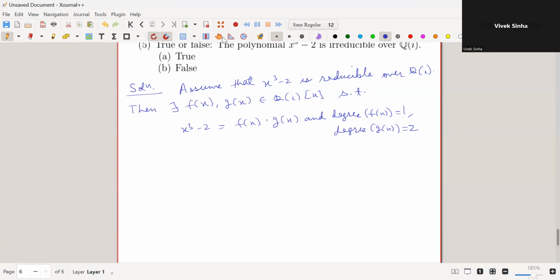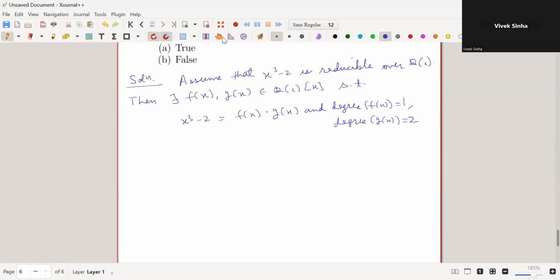Okay, so if you say f(x) is a polynomial and you can write it as g(x) times h(x), where g(x) and h(x) are both irreducible polynomials, then we still say that f(x) is reducible, because we have reduced it as a product of two polynomials which are non-units. The components may be reducible or irreducible, doesn't matter. The only thing is whether we can write it as a product of two non-units or not.